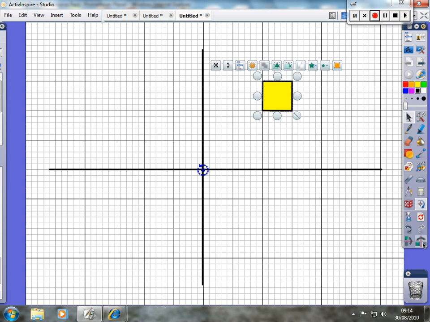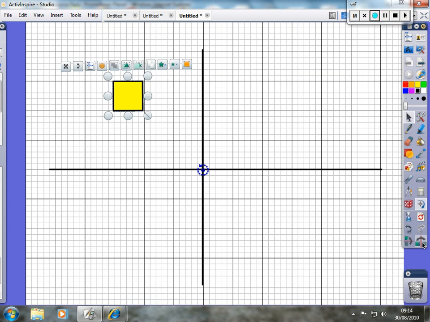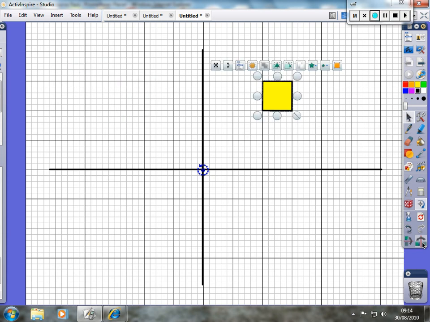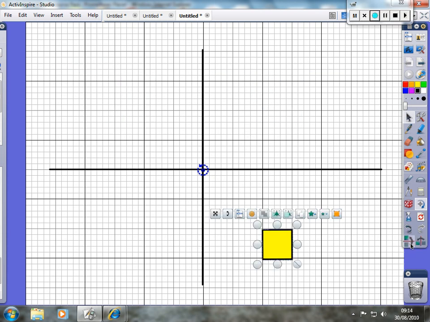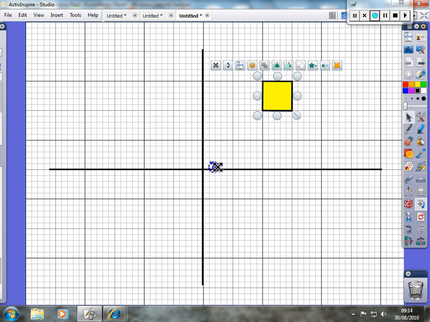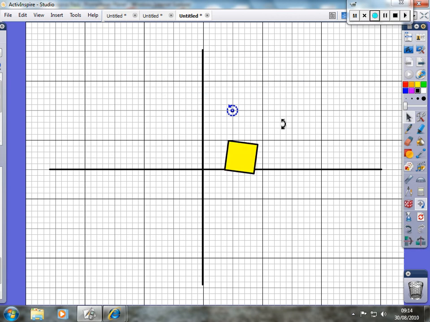This is obviously a flip about the x-axis, and it does exactly what it says on the can, or you can flip it about the y-axis. And obviously with all these transformations, if you change where your origin is, you change where these transformations operate around. Unfortunately I haven't managed to find a shear tool, but I still think that's quite useful as it is. Thank you very much.